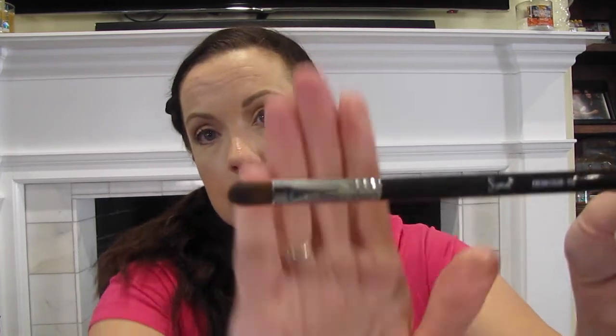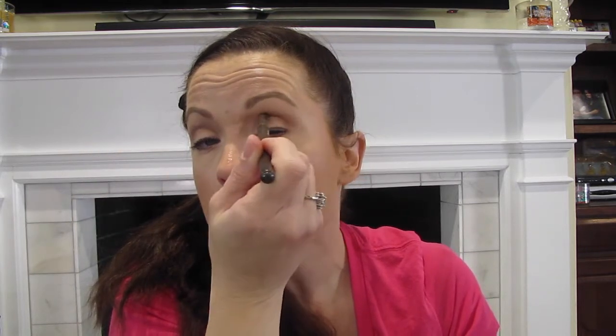Okay, let's talk about what I use to pack on pigment or any kind of cream eyeshadow. It is a Sigma Cream Color E58 brush, and this really is a nice brush. Very nice. This is nice and thick, and they're long, and it just works great for packing on, blending in the cream shadow or pigment. Really works well. Okay, let's talk about a crease brush. I like the Makeup Geek crease brush because you see it's a pointed tip, and you can just get right in there, and it's just a fine line that it puts on your lid, and I like it.